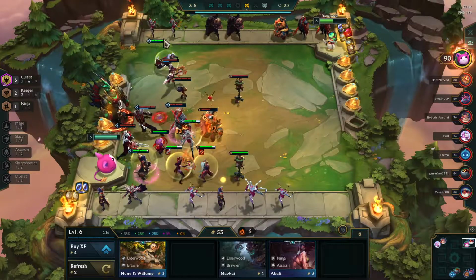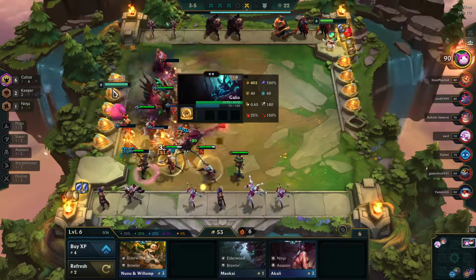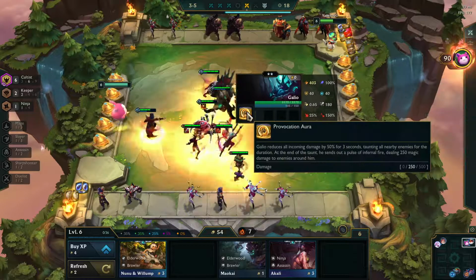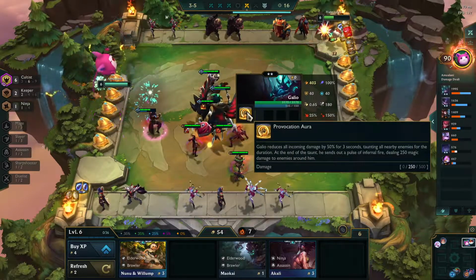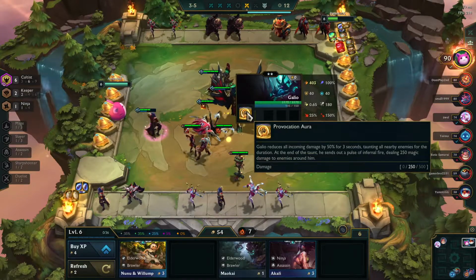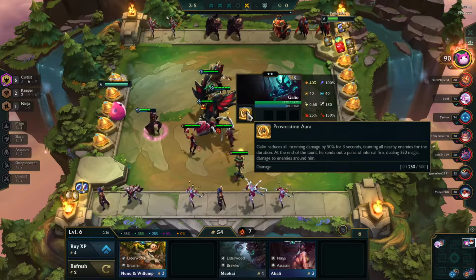Now we have the 6-piece cultist, and I'll right-click on the Galio here so you can see his hit points and his attack power went up a lot. 3172 and 403, he also has access to his spell. His spell reduces all incoming damage by 50% for 3 seconds, taunting all nearby enemies for the duration. At the end of the taunt, he sends out a pulse of infernal fire, dealing 250 magic damage to enemies around him.